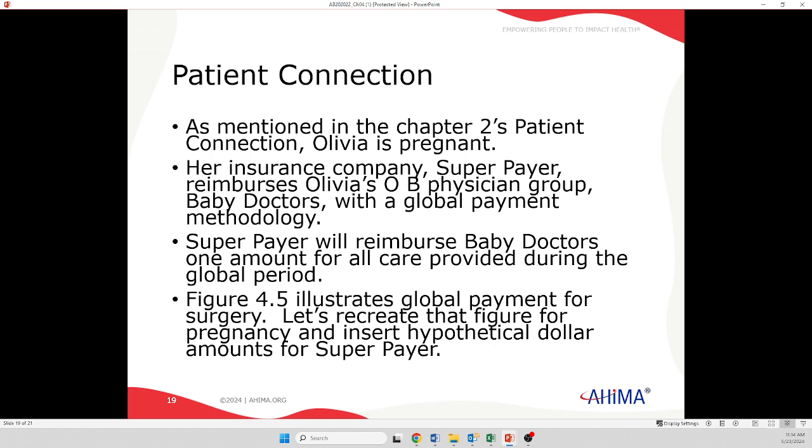Page 69, example 4.2. 2 patients were hospitalized with pneumonia. One patient was there for 3 days, the other for 30. Each patient is a case. The third party has established a case rate of $3,500 for cases with pneumonia. The hospital would receive a payment of $3,500 for each of the 2. So, which one are they going to lose money on? The one that was there for 30 days.